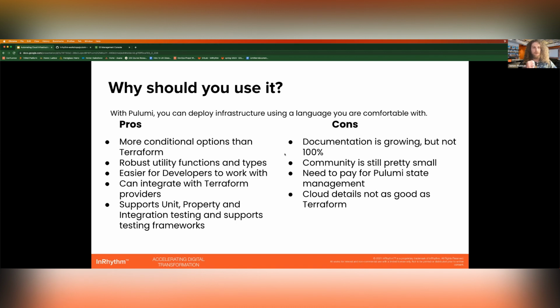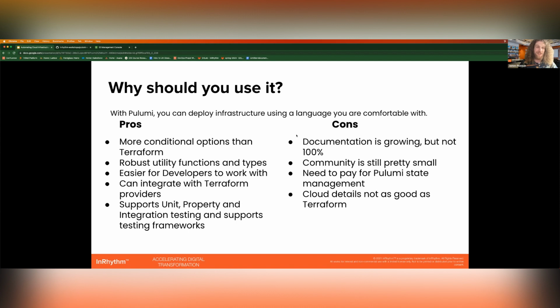So even though there is a little bit of catch up, where Terraform offers something and then Pulumi adapts to that as well, even though there might be a delay, Pulumi will eventually catch up and start offering some of that. And it supports unit, property, and integration testing and testing frameworks. That is definitely an added benefit, whereas Terraform doesn't really match that one-to-one. It is kind of lacking in the automation department.